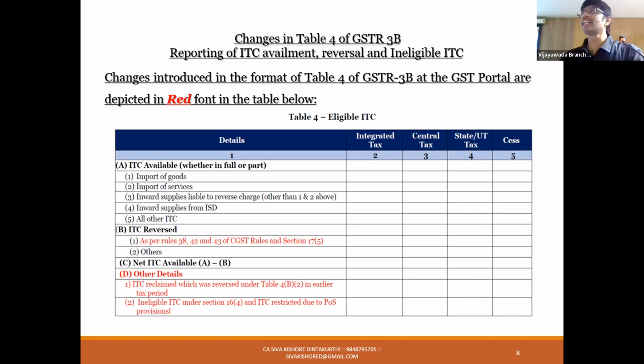See, in the year 17-18, when the 9C table 14 was not optional, one of my clients took a hotel room, spent 3 days in the hotel room, and tried to fill table 14. At 12 o'clock in the midnight, we tried to fill and file table 14. Next day morning, it was made optional. We have given all the nonsense to the department, and we are the only transparent people.